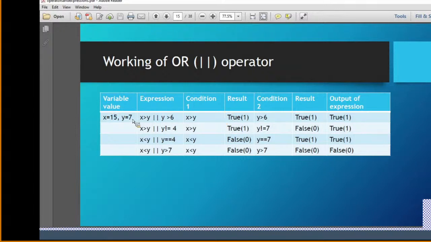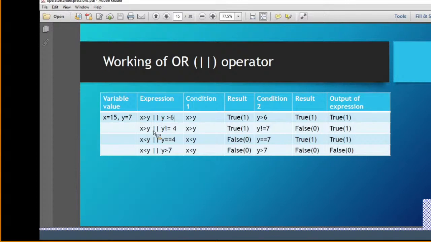I initialized y with 7. So 7 greater than 6, here the condition is true. So both conditions are true. Then the logical OR operator returns true for this logical expression. When both conditions are true, the output is obviously true in case of the logical OR operator.